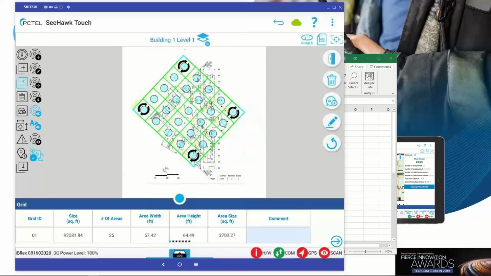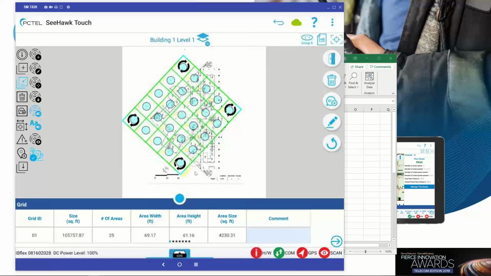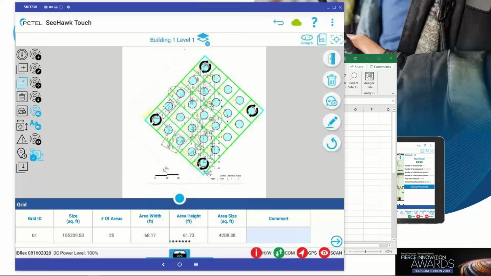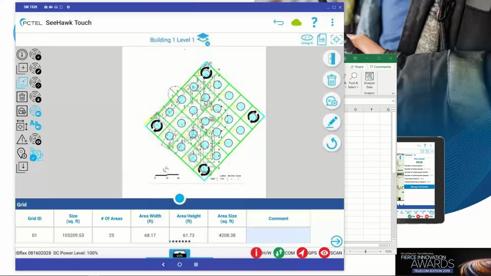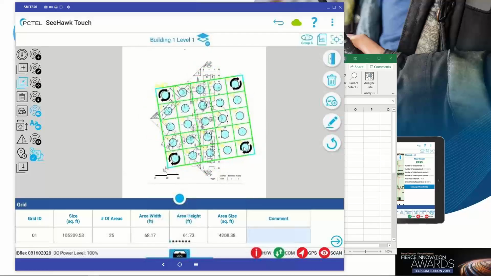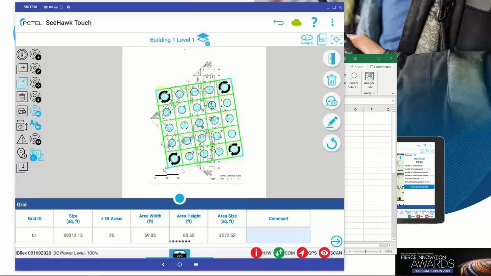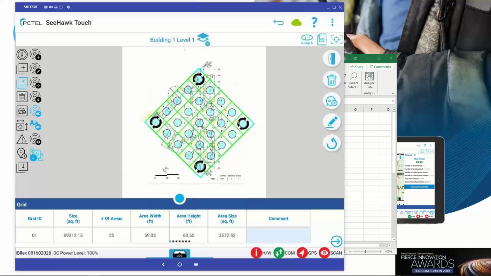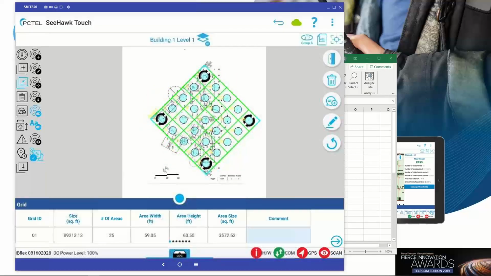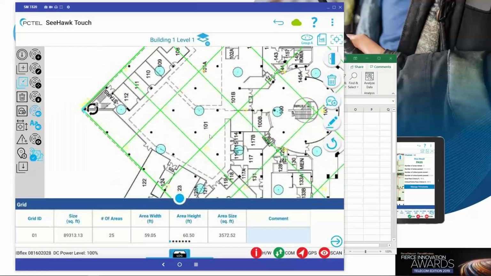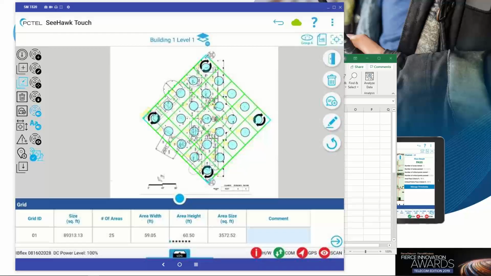Now, one of the things I've noticed is it actually is easier to adjust when you have the image in the center of the picture. And sometimes it likes to be like that. There, that's what I want. I know people that do this, we make it fairly easy, but I've seen people just zoom in just to make sure it's exact. When it comes out, you can't really tell.